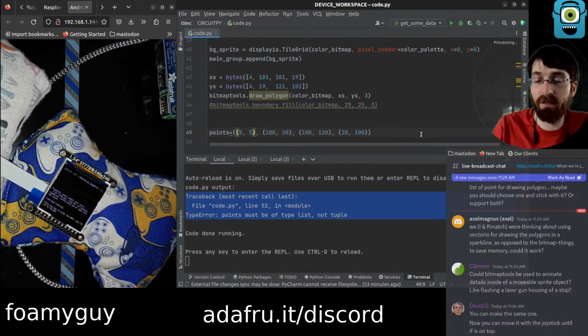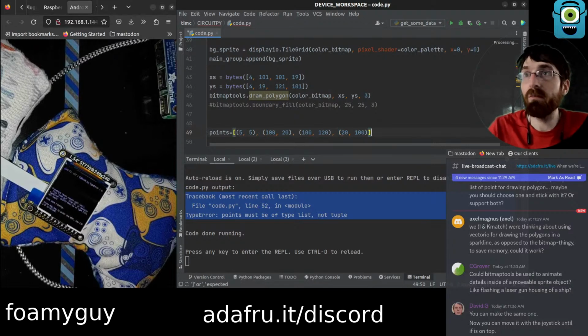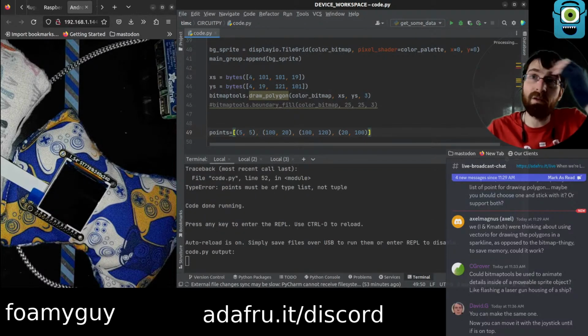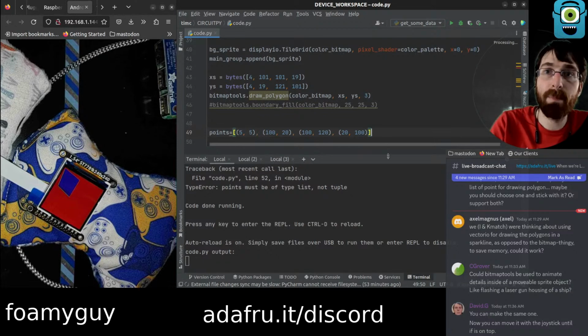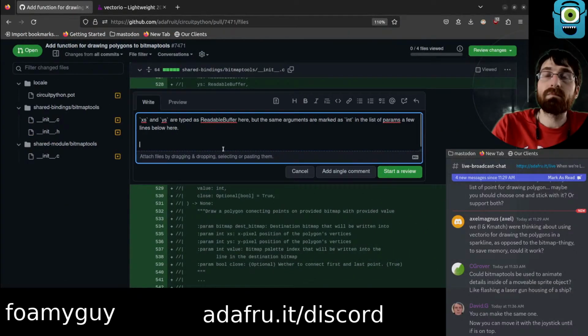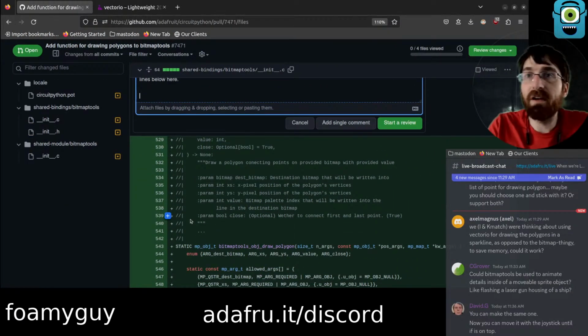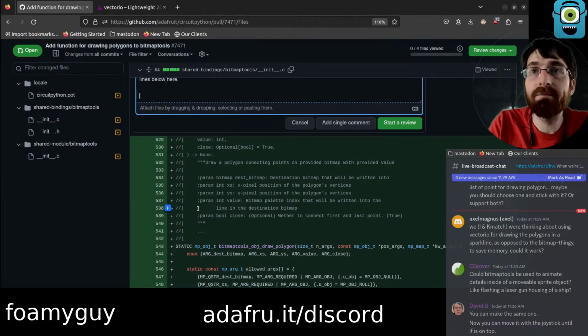It would kind of be nice if you could do either, because I assume a tuple is slightly more efficient since it can't be added to or whatever. It's immutable. But honestly, beyond that, this is looking pretty sweet to me.